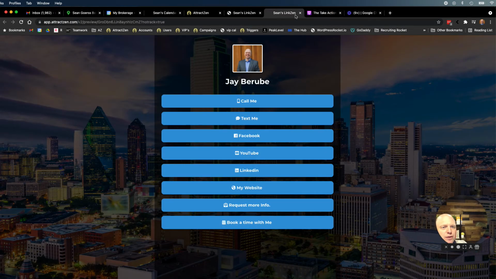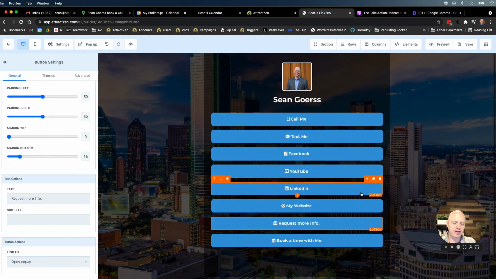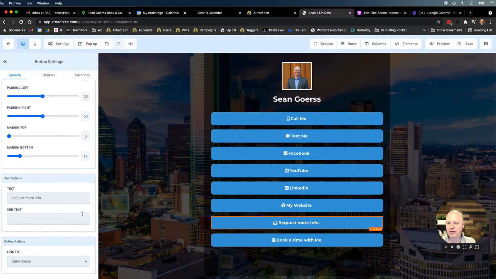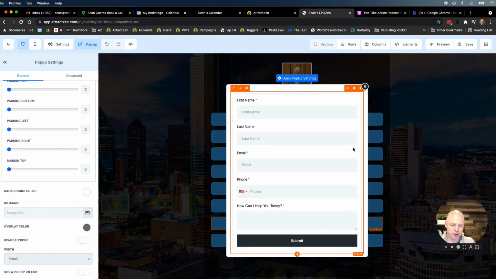Now, back to the first way to do this would be actually to go here, and we could actually have your calendar show up in the pop-up instead of go to a second tab, right? And so here instead of an open pop-up, is where we would change out the form. So up here it says pop-up. If you click on that, it'll show you the pop-up. And what we've done in this pop-up window is we've just put in a form element. These are called elements, and you can have image elements, text elements. One of them is called form element.